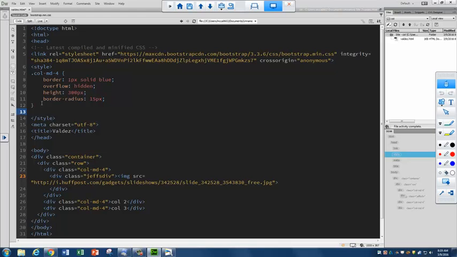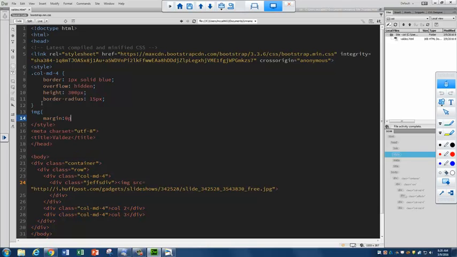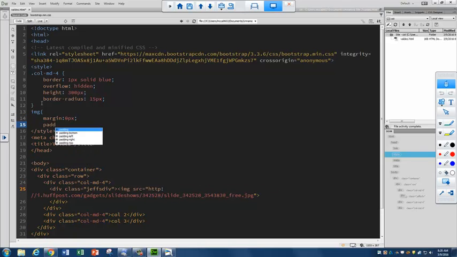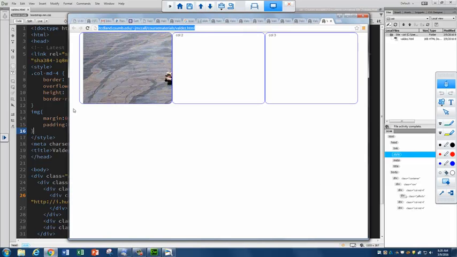So one of the other things that I can do is, on the image tag, image tags by default, I think, are going to add some margin on the outside of themselves, to kind of set it apart from some of the other image stuff. So I'm going to set my margins to 0. I'm going to set my padding to 0. Let's see if that helped any. No, it's still giving me this left column, left kind of white space here, which is just not doing it for me.